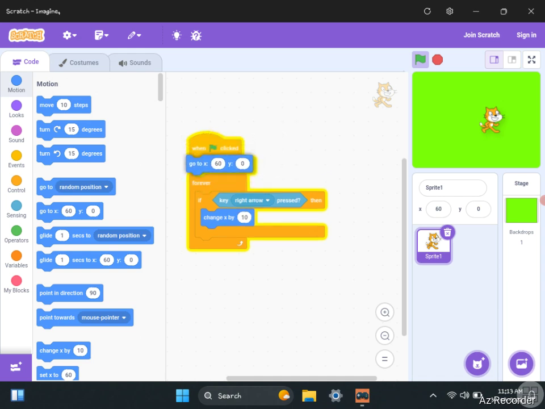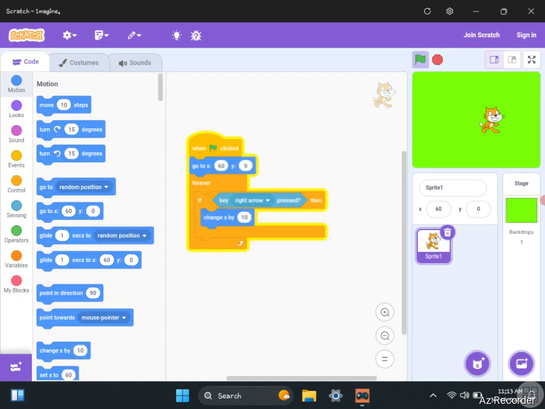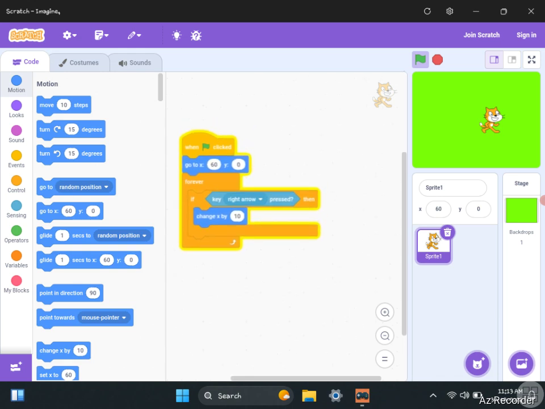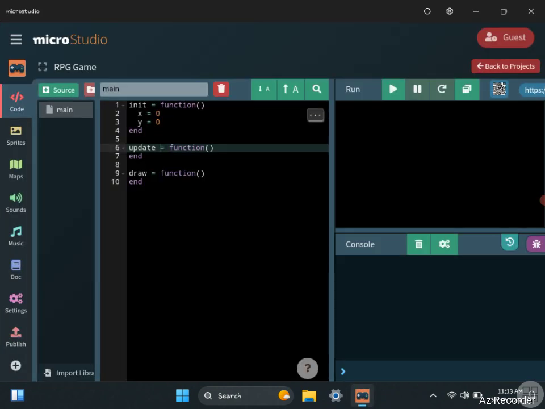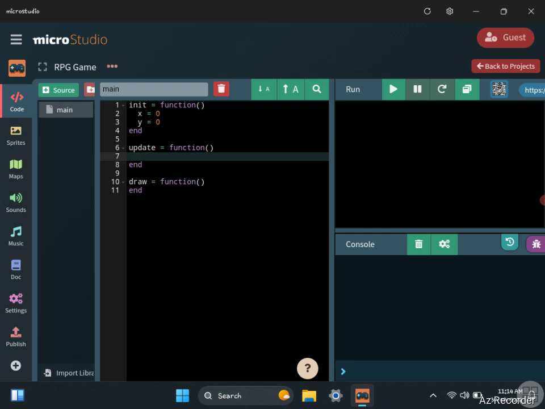And then let's do the if function. If you want every block's translation to MicroScript, that will be in the description, don't worry. So let's have an if. In this if, the key right arrow pressed sensing block is keyboard.SPACE here in MicroScript.